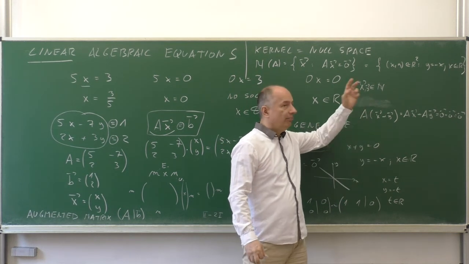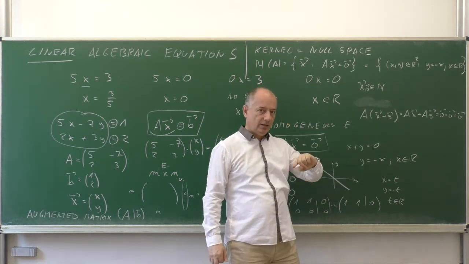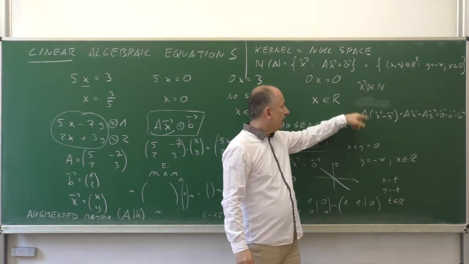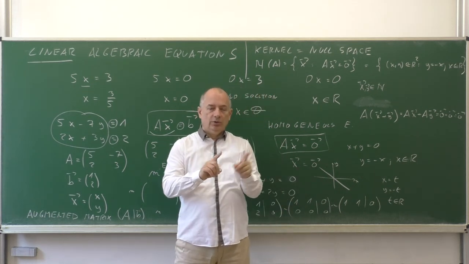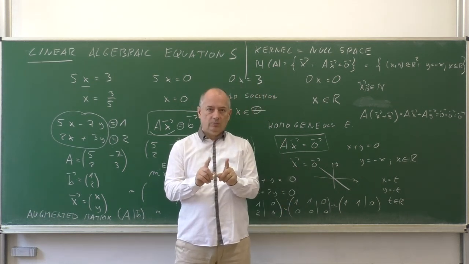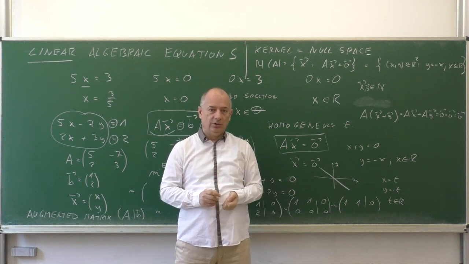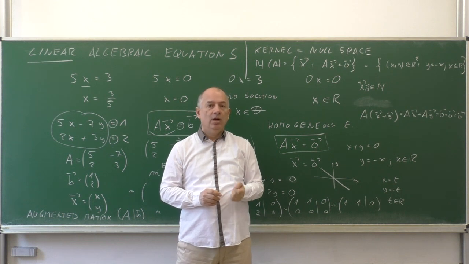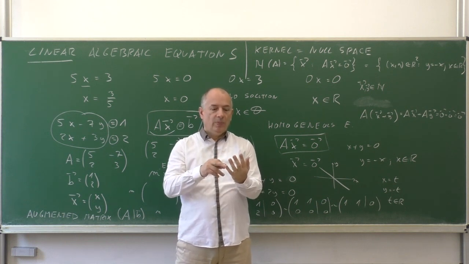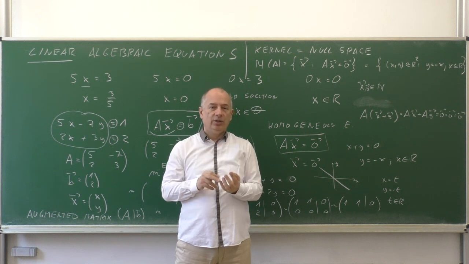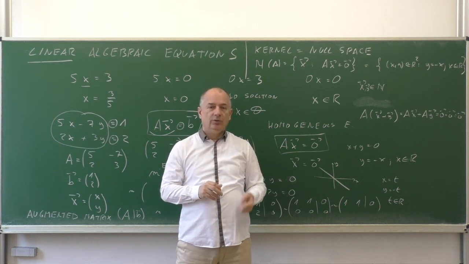Well, and because we can multiply x and y by any number, then we can combine these two results, that if you have two solutions to the homogeneous system, then any linear combination of them is again a solution to the system. And this is true not just for two. If you have any number of solutions, then any linear combination of them is again a solution to the homogeneous system.